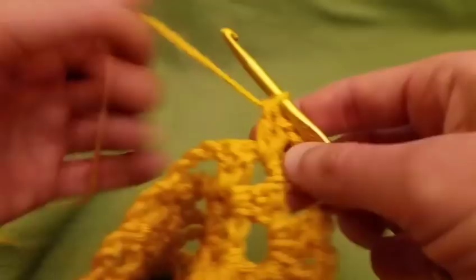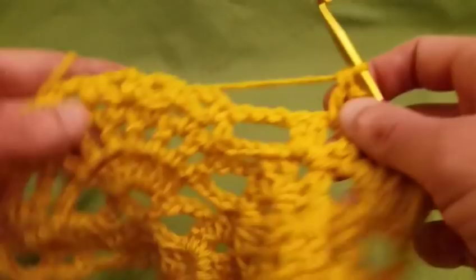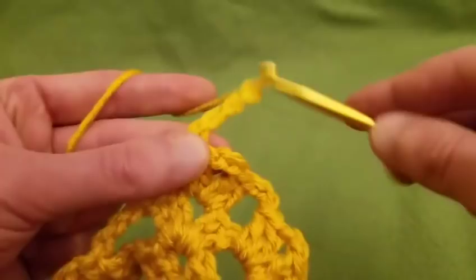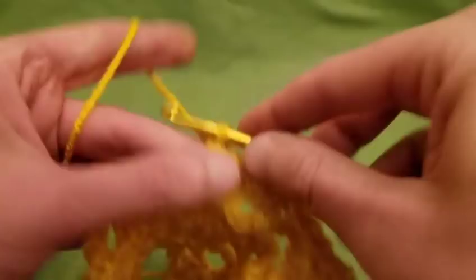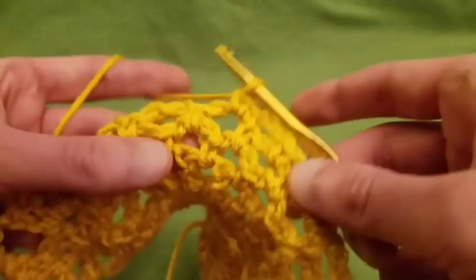all right, and then we have to continue the web work on this side. So that's chain three, single crochet into the chain three space, chain three, single crochet into the chain three space, chain three, and so forth. Okay.